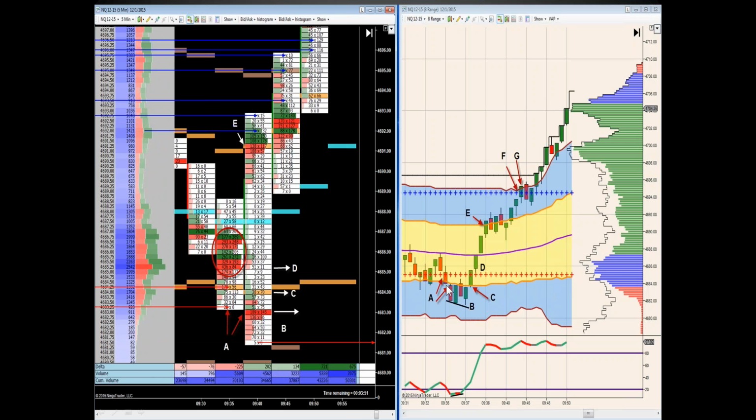And that's right where this short sets up. So what I would want to see is, if I was going to take the break of this low value area here, and as I said earlier, I wouldn't be interested in any of these here because it's just a little too early for me. So here we get a break of this red area. You see the pluses there. And then here we also get a break of the low value area. So we could take a short on either one of those as long as we see sell orders coming in.